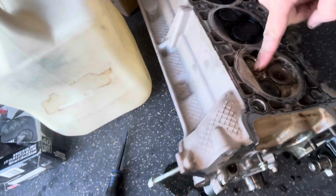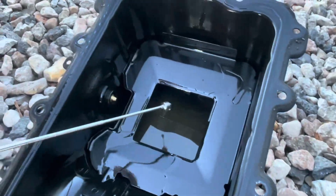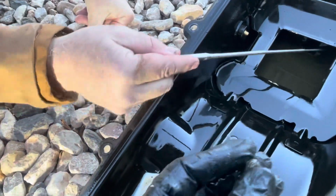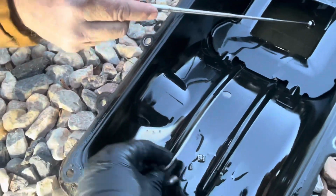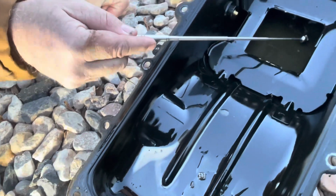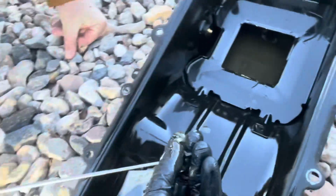But the engine basically should come out of the car at this point because the oil pan had to come off, and I'll show you why here. When we removed the oil pan, we did find the keeper in there because I knew they were in there somewhere, and then a whole bunch of metal pieces down here in the oil pan. And so there's the top of the valve lash, and we were able to pull, you can see here, yep, chunks of everything. It wasn't too bad, and there wasn't like tons of metal shavings or anything. It's just all the pieces to the valve train that are coming off in here and stuff.